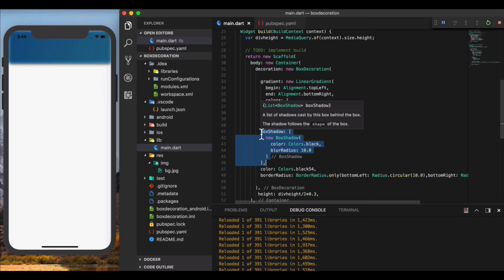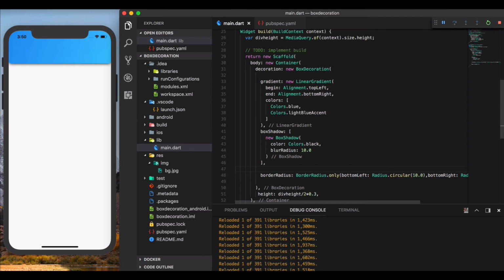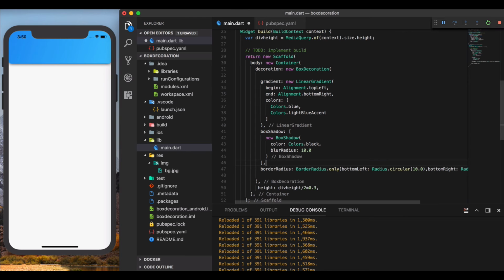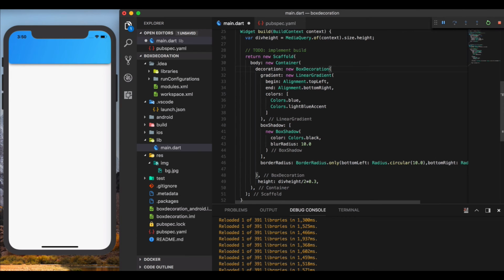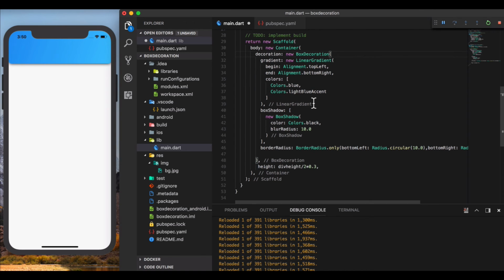So what we'll do is first we are going to take a gradient and then the box shadow. Okay, but over here we have the color. We should remove that color, and that is what is making a problem over here. So I'll just go ahead and save it, and here we go. We have a beautiful box shadow and a beautiful linear gradient. So the problem is with the color. Okay, we cannot apply the color if we are applying the gradient property, because both are accepting the colors, and it is going to create a mess in the widget tree.